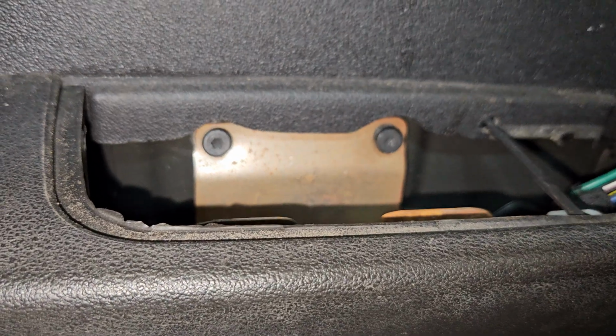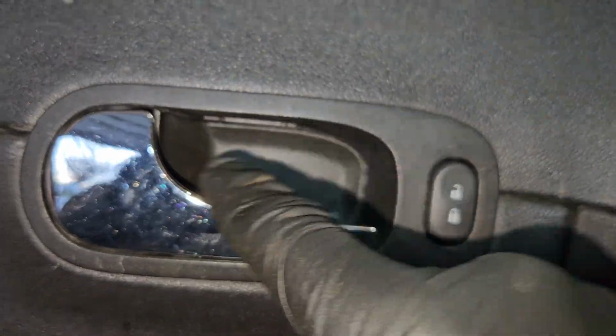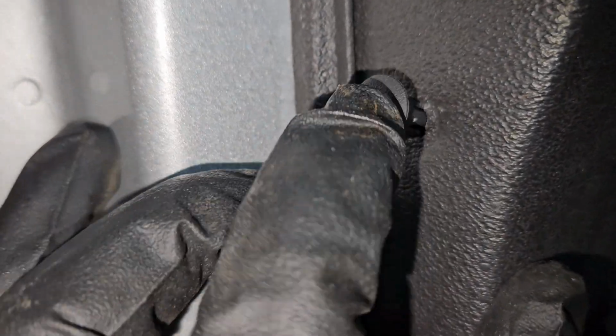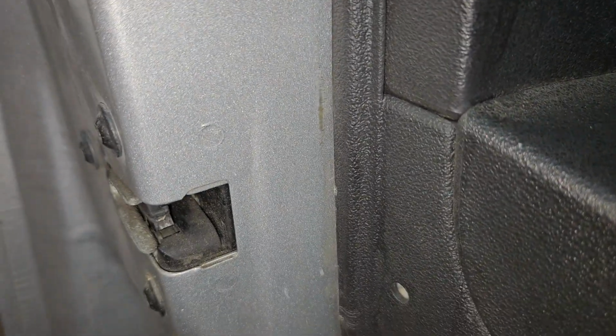I'm gonna put these 2 T25 Torx bits back, put that 10 millimeter back. This one kind of works like a hinge. You just slide this side in and push that back until it clicks. All right, so with this, you just line up the door panel with that, slide it in, and then we'll add that to lock it in, and we'll do the same thing for the bottom.